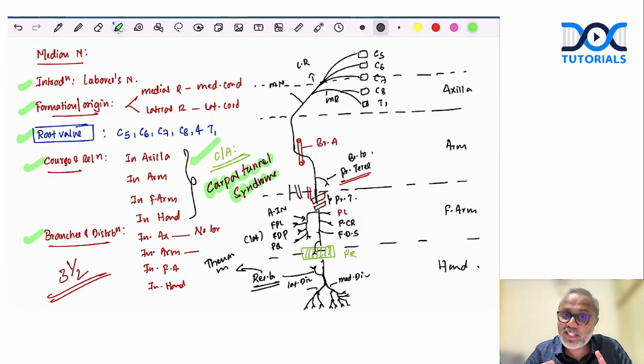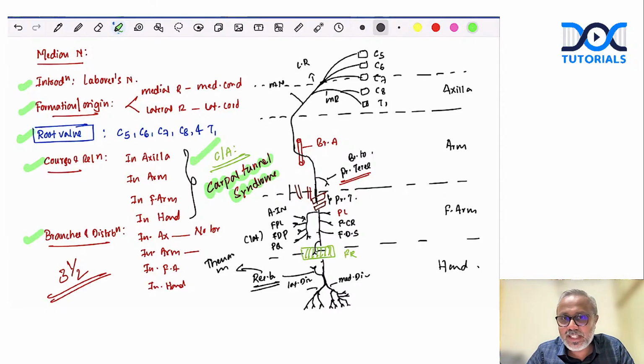Done? This is just an example. Okay. Even for the radial nerve, ulnar nerve, axillary nerve, musculocutaneous nerve, sciatic nerve in the lower limb, or common peroneal nerve, tibial nerve, any nerve, try and learn like this and try and present your answer like this. And let's see why you don't score marks. Done? So this is what I wanted to discuss and give an overview on, right?